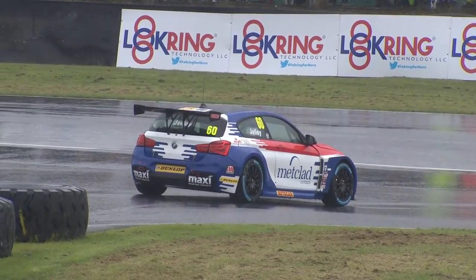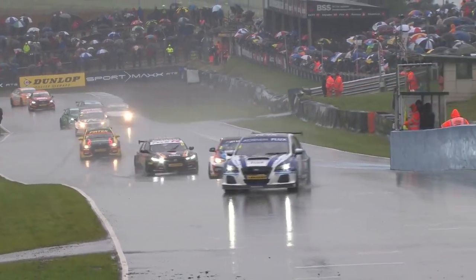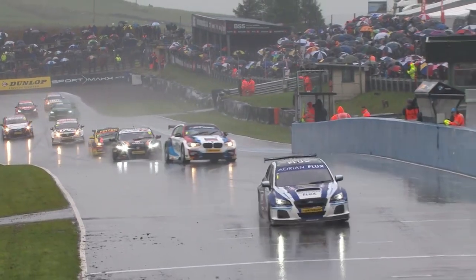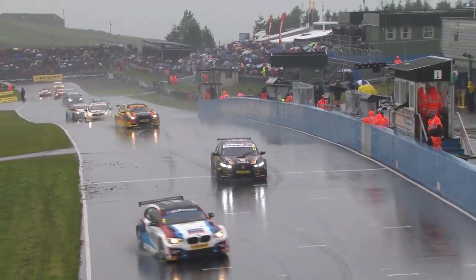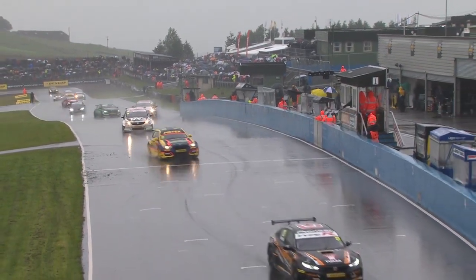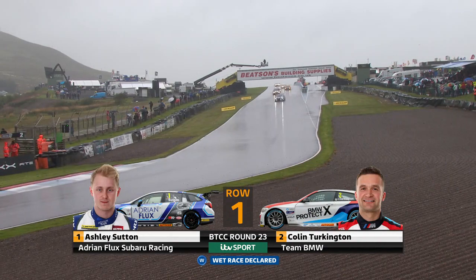Yeah, that's fine. He was at the back of the grid anyway. Well, he goes a row back, doesn't he? He goes behind Bobby Thompson, so he loses a row on the grid for what little that's going to make. So Ash Sutton leads the cars across the line, and there the checkered flag saying that's the end of your 2 laps, so stop on the grid next time around.